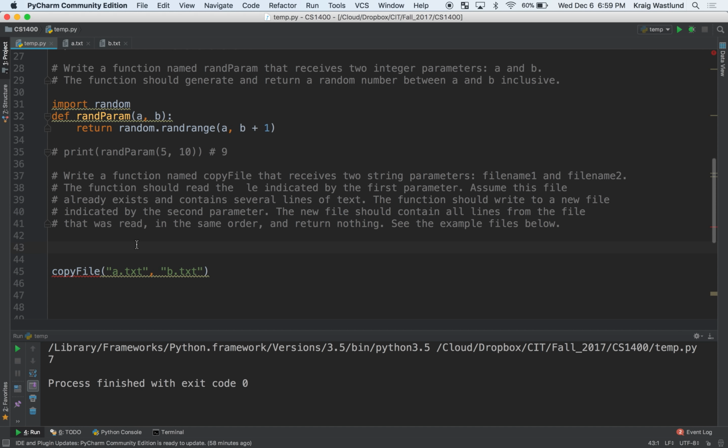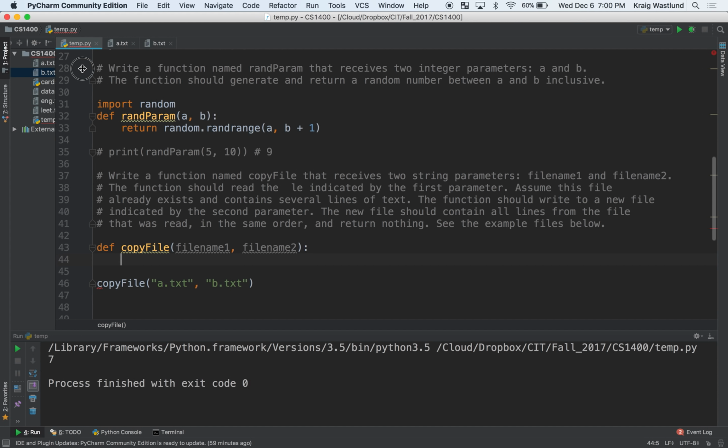So write a function called copy file, def copy file. It receives two string parameters, file name 1 and file name 2. The function should read the file indicated by the first parameter. Assume this file already exists and contains several lines of text. The function should write to a new file. Oh, I jumped ahead of myself.